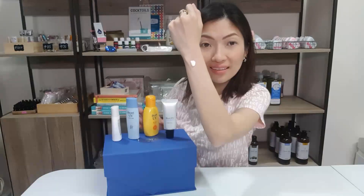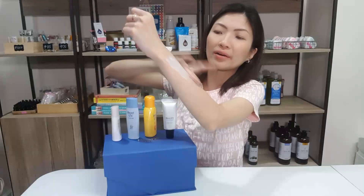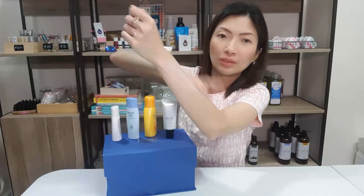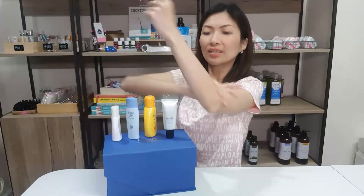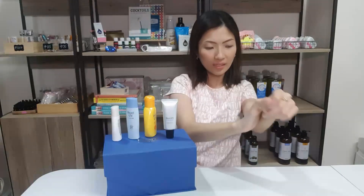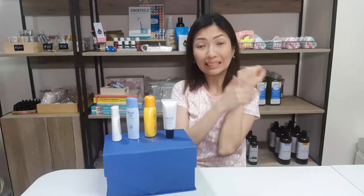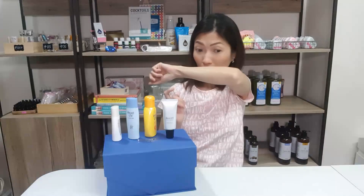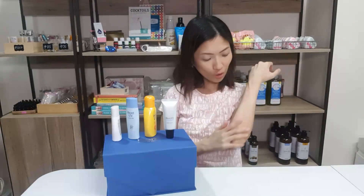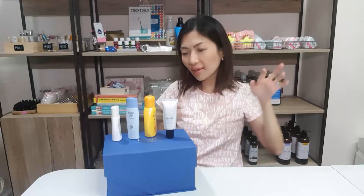This one is a little thick — it's like blue. I feel like this is perfect for the body. You just spread it out but it's not really nice for the face. There's that slick feeling like your regular sunscreen, but it doesn't have that annoying smell. So I feel like this is okay for your body, for your arms, for your legs.